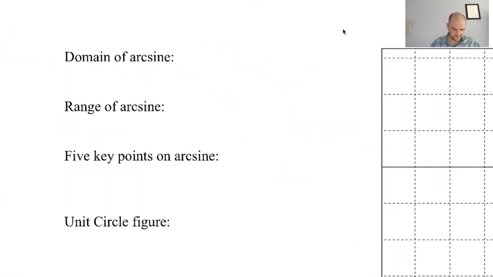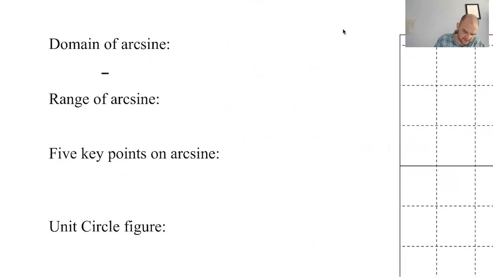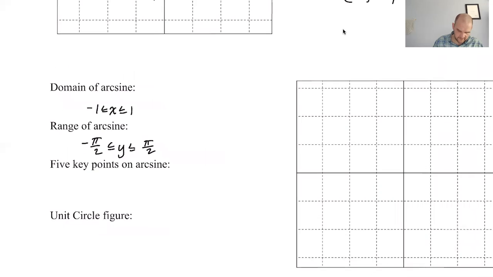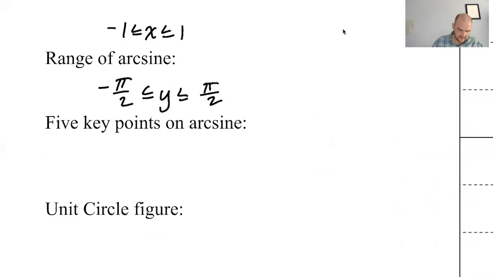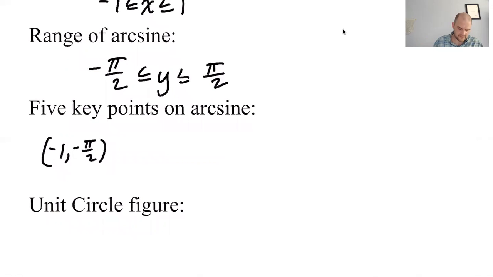So the key thing here, domain corresponds to the range, so it's going to be -1 to 1. The range corresponds to the domain of the one-to-one function, but also just memorize it. And now here what I'm going to do is I'm basically taking these points and I'm swapping the x and y, right? So if negative pi over 2, -1 is on sine, then -1, negative pi over 2 is going to be on arcsine. The arcsine of -1 is negative pi over 2. Now we're starting to use it. That's how it works.